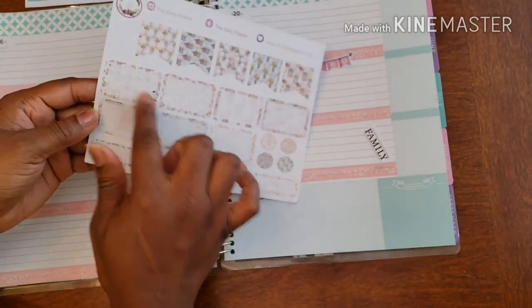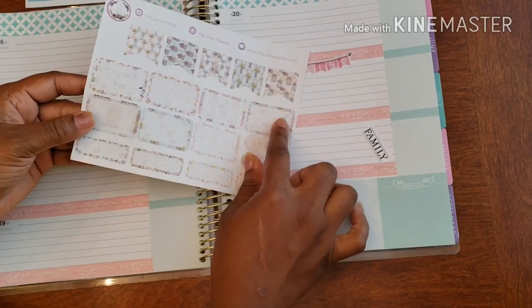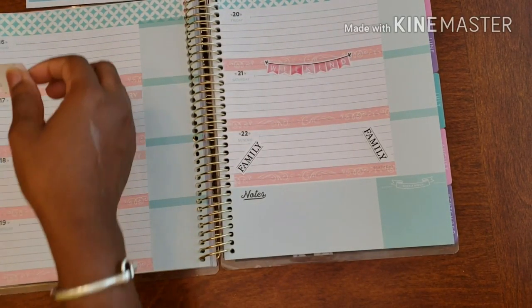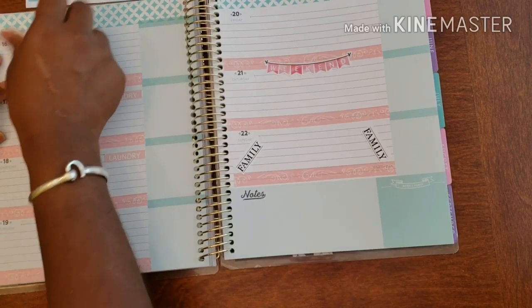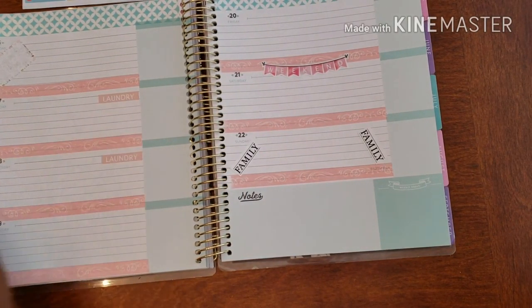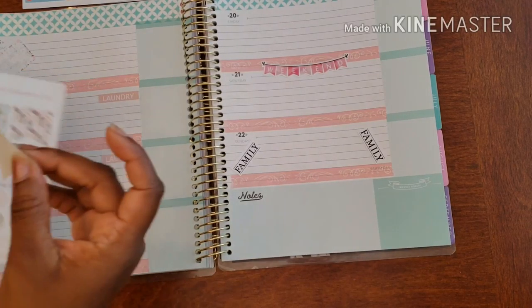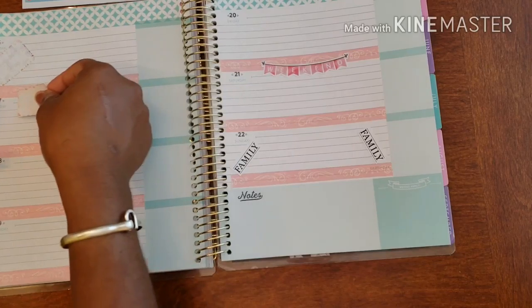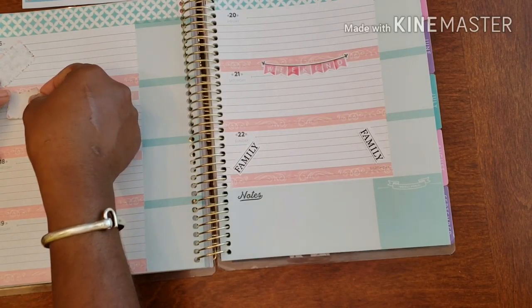I'm gonna use these as like wonderful little to-dos, to be honest. I just totally love the colors.